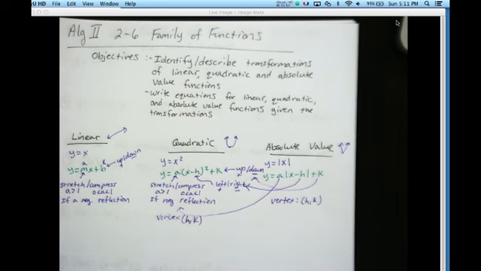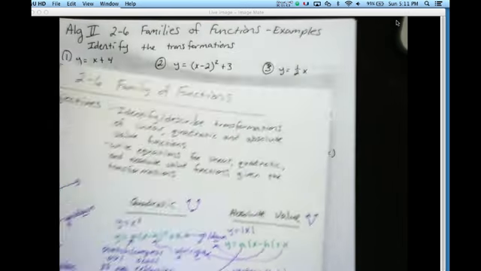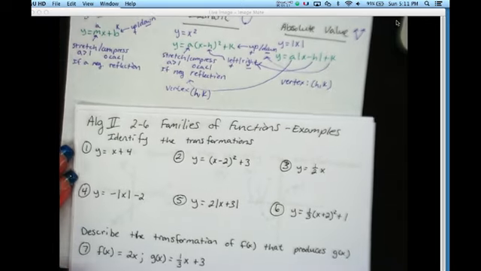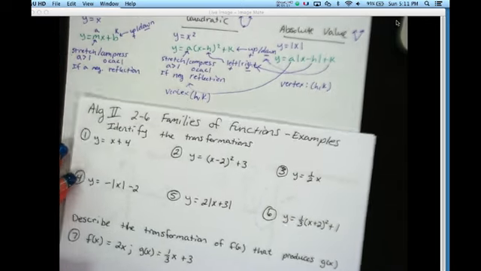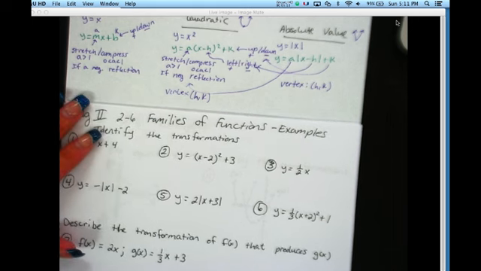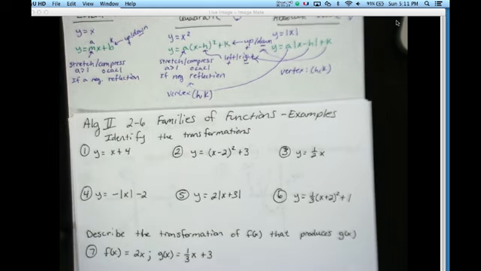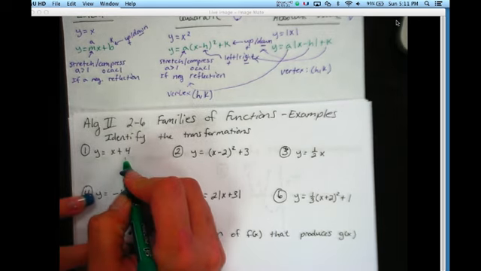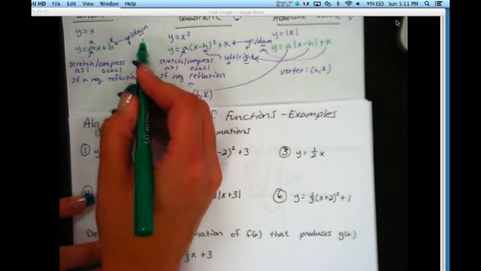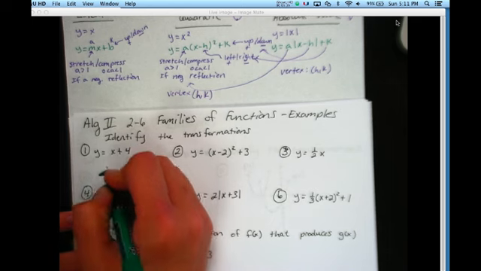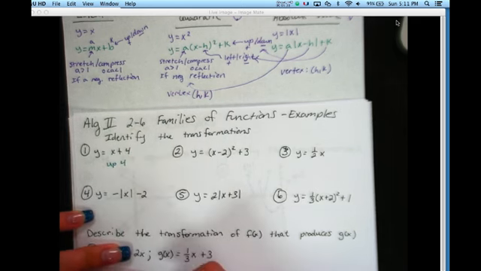Alright, so let's move into some examples. I'm just going to leave those general equations up here as we're looking over this. For the first set, we are identifying the transformations. For that first problem, we have a linear equation. The plus here is like our b value, so that's going to move it up or down. And since it's positive, we're going to move up 4.